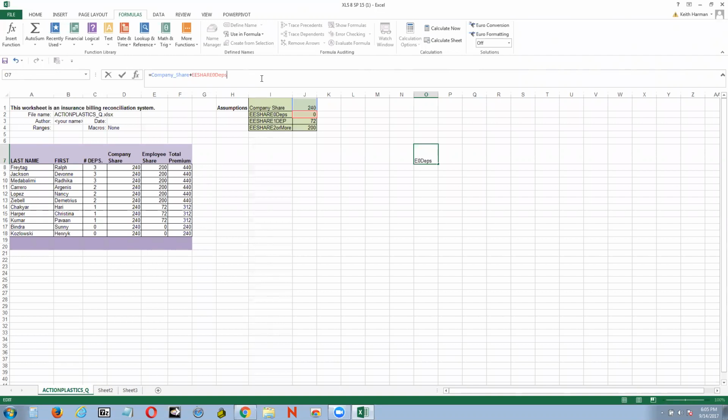I can't emphasize this enough, and I know I'm harping on it a lot, but first of all, it's helpful for keeping everything straight. And in addition, if you have to do something on the fly, it's going to be a lot easier. So you can perform the operation using those variables, and you're good to go. I'm going to escape from that, and we're done there. Now, I've got the company share, and because I've got that defined, I can just take the company share and drag and drop this as far as I want to. If I had 1,000 or 50 or however many, I'm good to go.